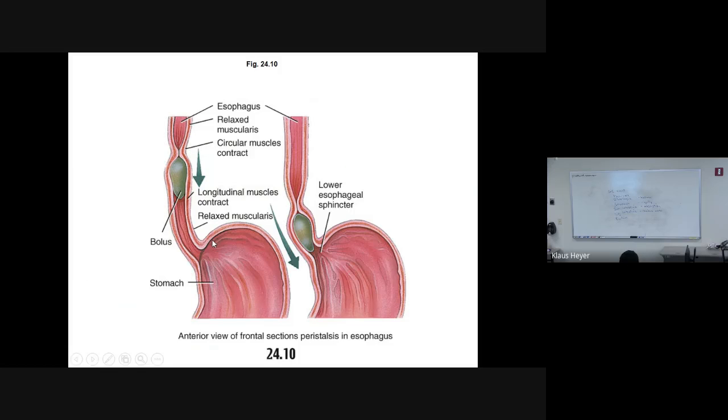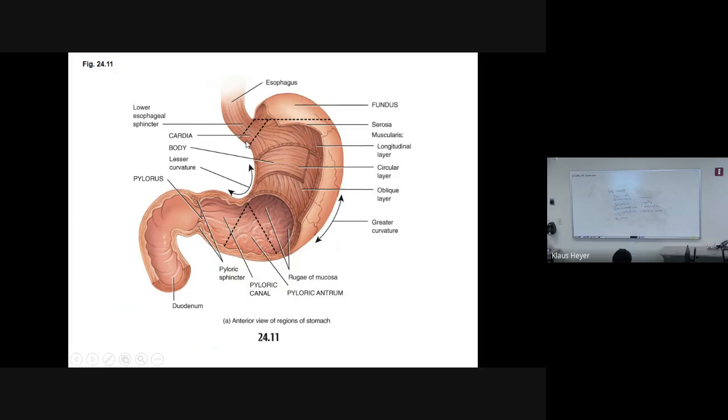Okay, the cardiac sphincter. So here's your esophagus. Food moves down your esophagus and drops into the stomach. Here they labeled it the lower esophageal sphincter, which is another word for it. But the more common word is the cardiac sphincter. And just think, when that fails, you get heartburn. So heart is like cardiac. They call it that because this region of the stomach is called the cardia.